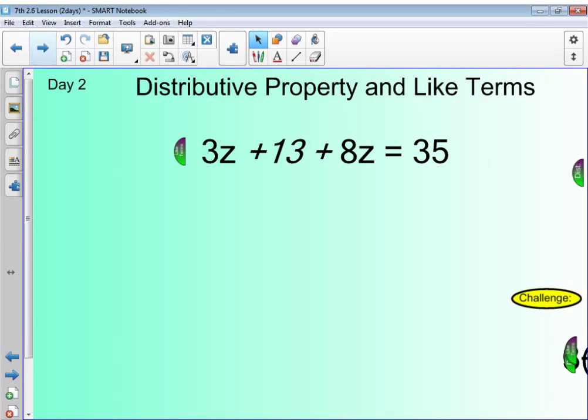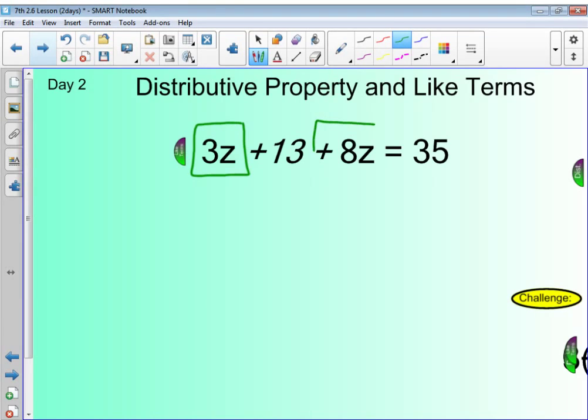So here's where I'm saying sometimes you end up with what they call a constant versus a number with a variable. So when I'm looking at this one, I'm noticing this has a z and this has a z. And we have to remember that whatever symbol is in front of that number has to go with the number behind it. So now when I combine these, I cannot put the 13 with it because it does not have a z. So we're going to go ahead and do our 3z, which is positive, and a positive 8z. So those are the same symbol. Find the sum. We get 11z. Then I still have this plus 13 equals 35.